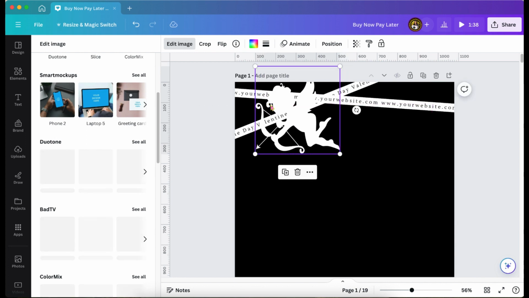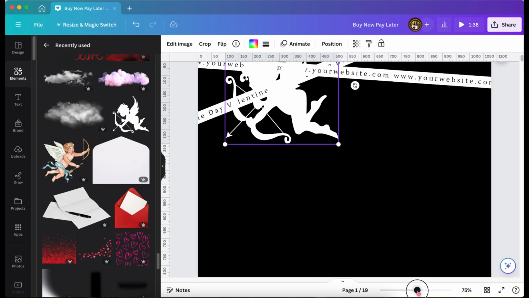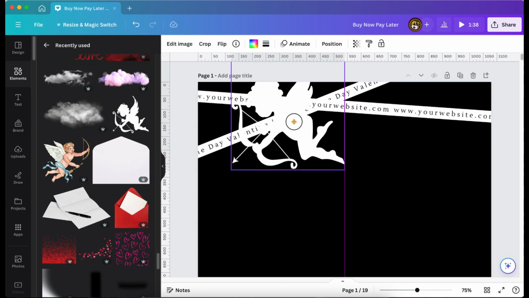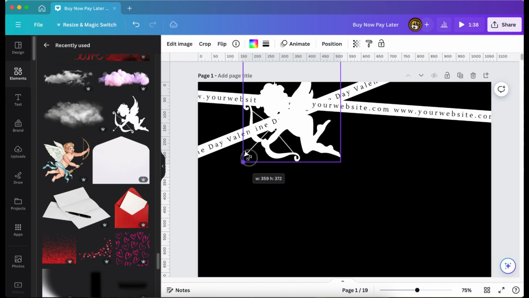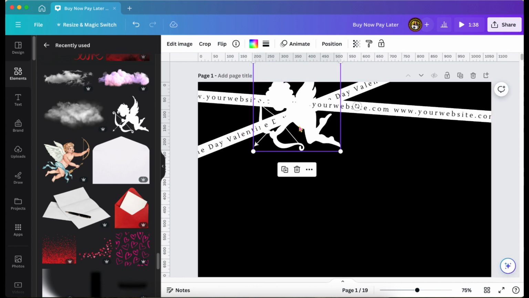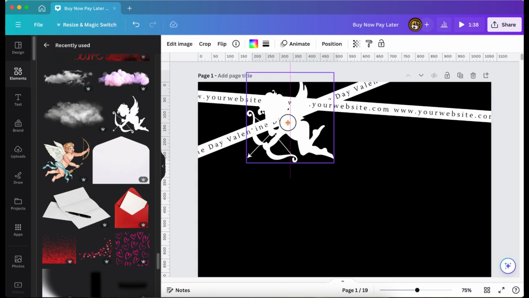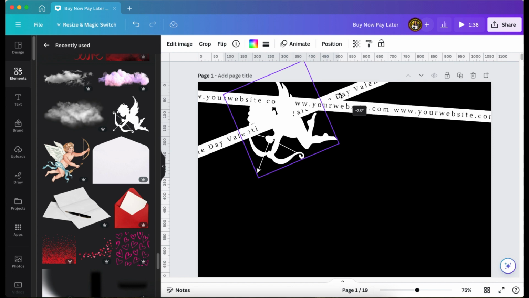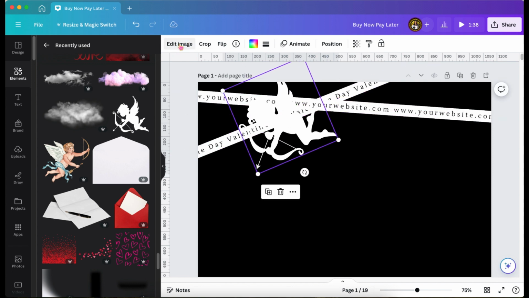But as you can see, or can't see, let me blow it up. It sits flat on the image. It's just sitting there. All it's doing is blocking out the words. It's not being three-dimensional, and it's not doing what we need it to do. So because this particular image does not allow us to add a shadow, we're going to change it where it does allow us to add a shadow.